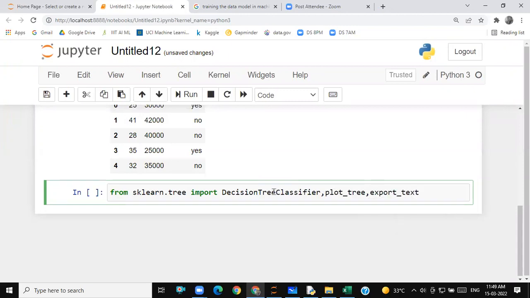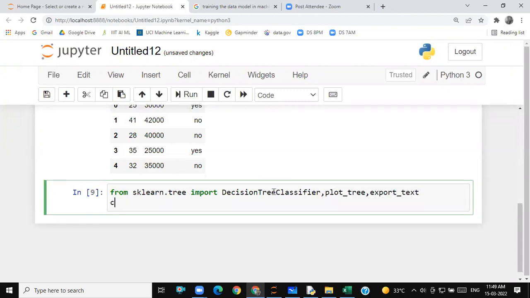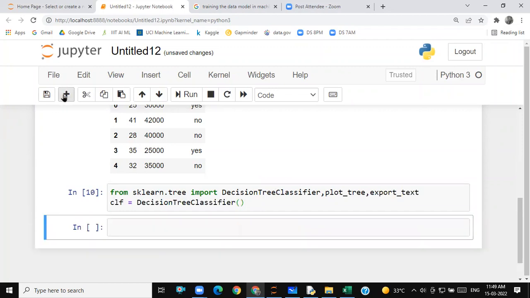Don't worry about them, guys. How it is done, I'll just tell you. Have a look at this one. Very simple, very easy. I'm just creating an object of the DecisionTreeClassifier. It's an object-oriented style, guys. We have to create an object of the class. See how easy it is. clf.fit, I told you, model fitting.